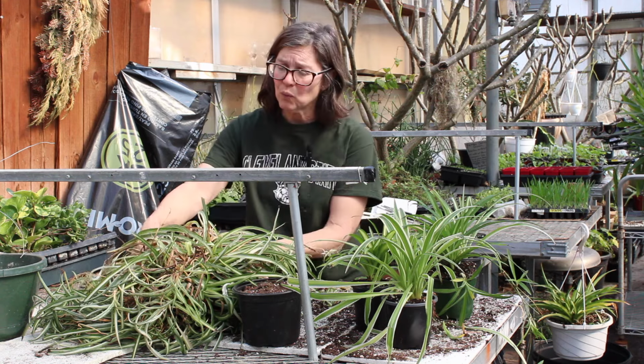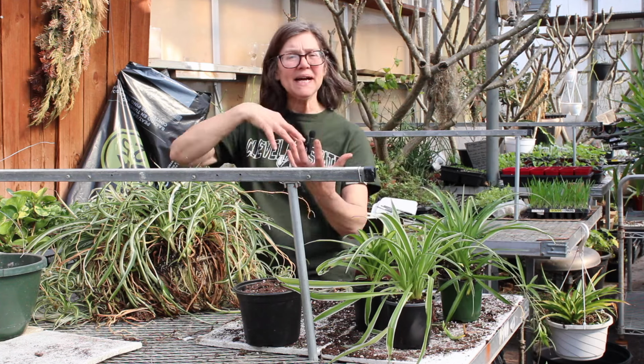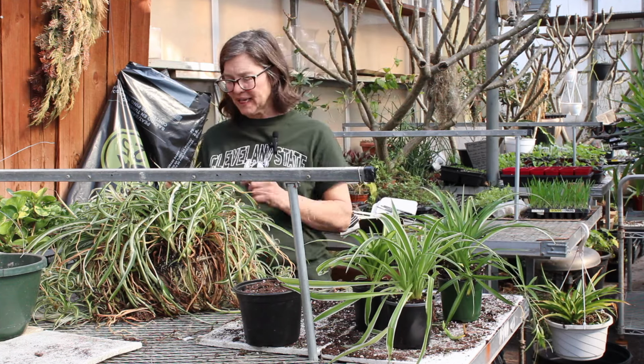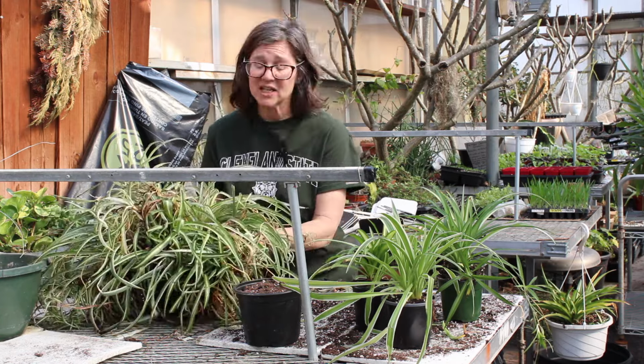So yesterday we had someone bring in their spider plant. This one's called Spider Bonnie, and you can recognize it because it has these orange stems that develop the pups as opposed to the green. And the Bonnie tends to have more of a curl and a twist to the base of the plant. So this person brought this plant in, and frankly, it looks quite healthy. It's just so incredibly congested, and there are babies and pups all over.